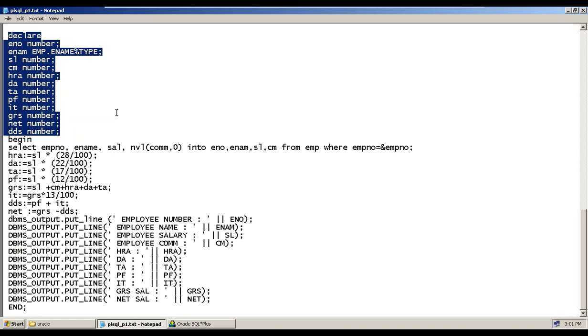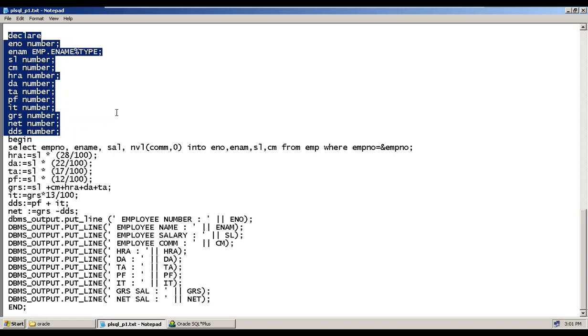ENO is a variable. ENAM is a variable. Of course, I am declaring these variables by keeping the employee table, employee columns, employee data in mind.